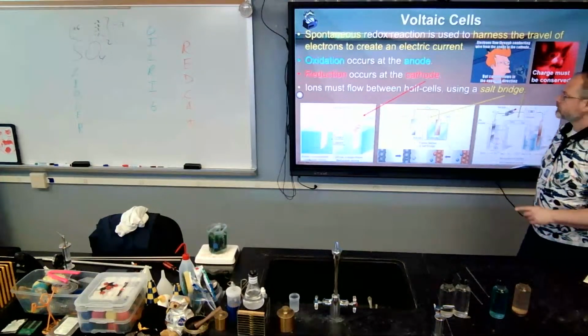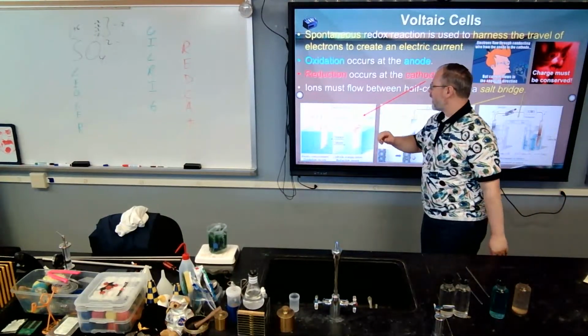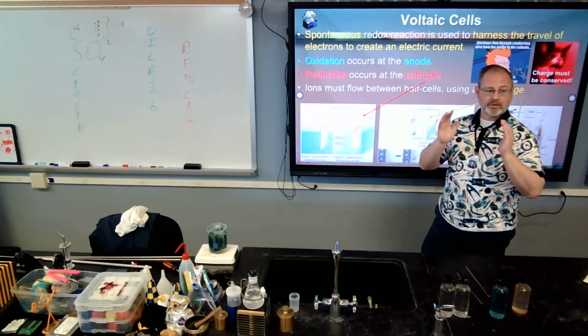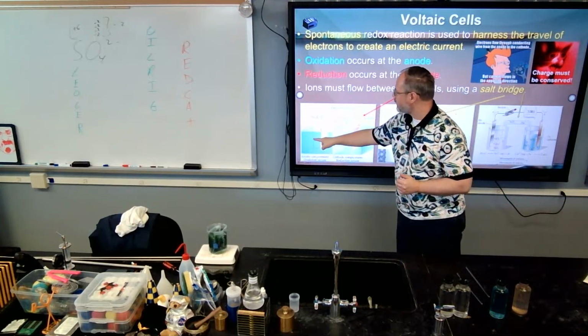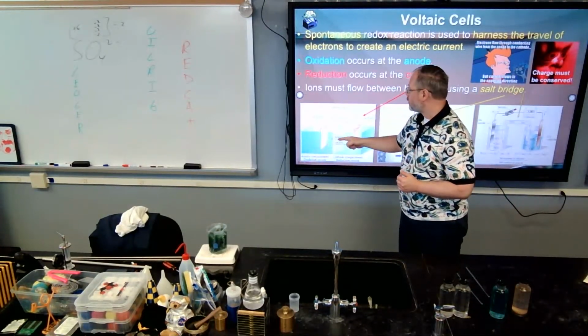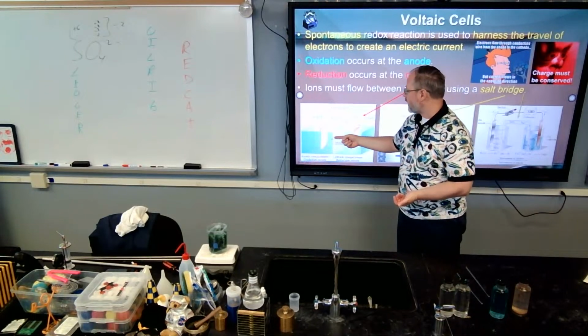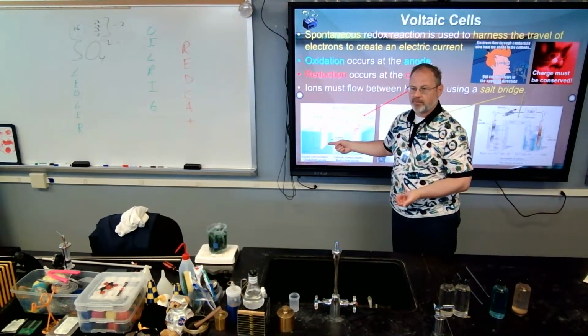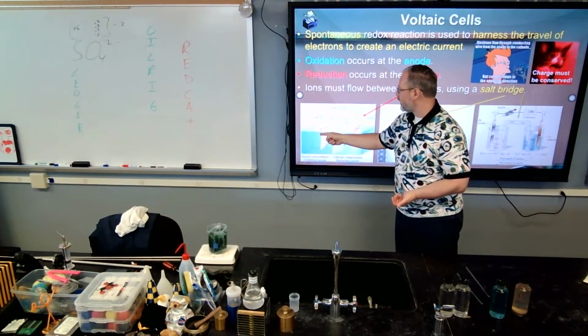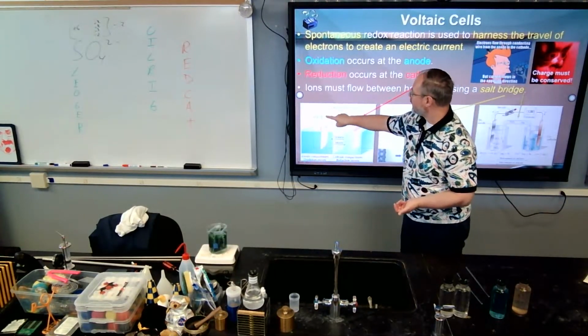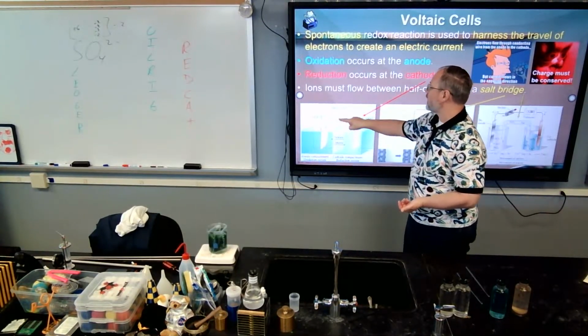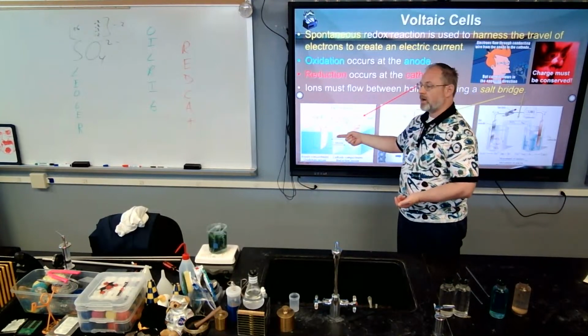The important takeaway is that charge must be conserved. So if electrons are leaving here, a positive charge would build up here, so we have to balance that by moving anions across. Basically, if there's a positive building up, we're going to have to move negatives over to cancel it out. Or in other words, if electrons are moving from left to right, negative ions must move from right to left.